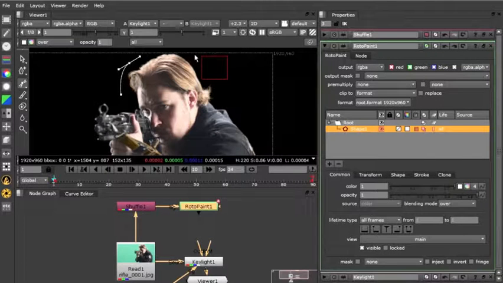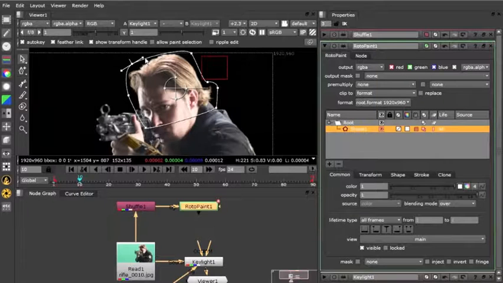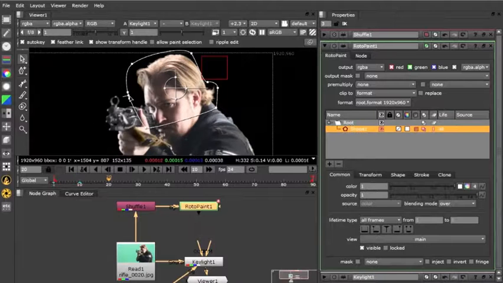and I'll draw a roto shape just along the outside of his head here. Maybe just like this, and then up and close it as our final shape. And I'll quickly animate that just to make sure. I mean, you want to keep this fairly close, maybe not too close so it's not too much work.